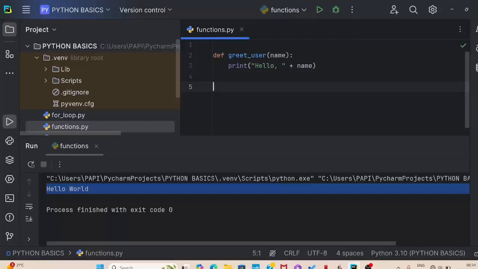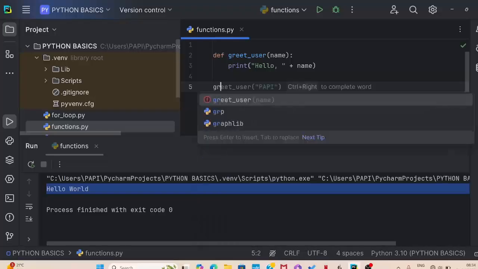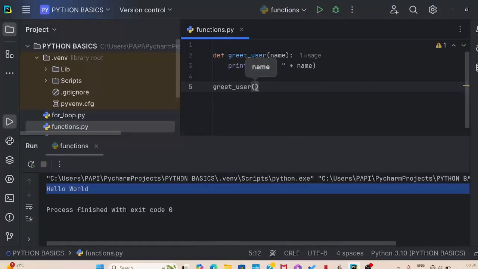So I will do a simple call here: greet_user Tanaka. So I passed the parameter Tanaka. We define the function greet_user here, and it receives a single parameter.